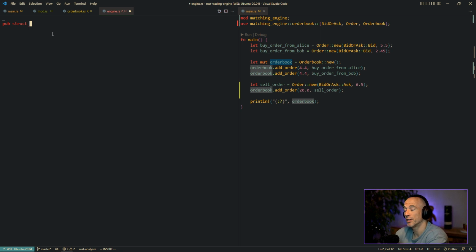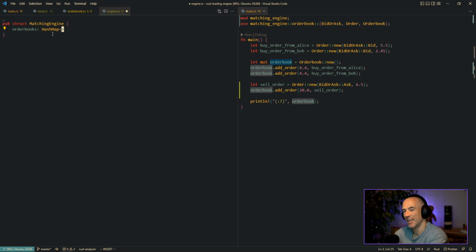We're gonna say pub struct MatchingEngine, and that's going to be a thing that holds the order books, because we're going to have multiple order books. I will explain why. Because we're going to have multiple markets, multiple trading pairs we can match.